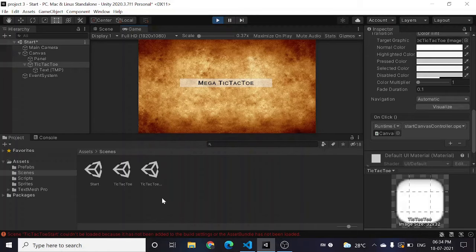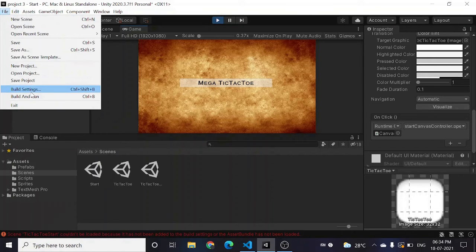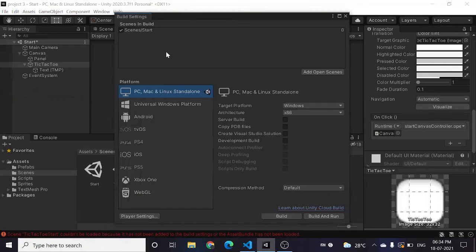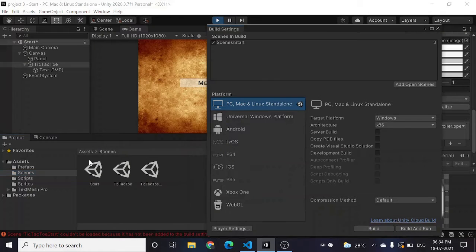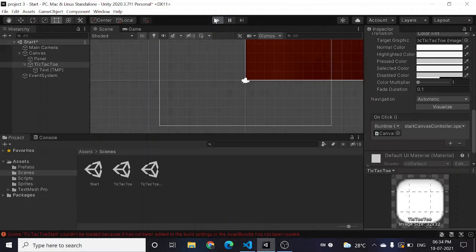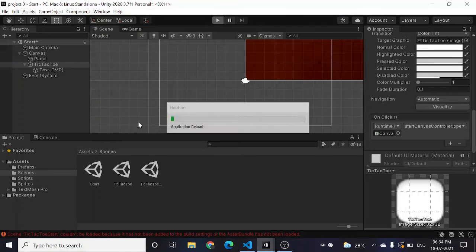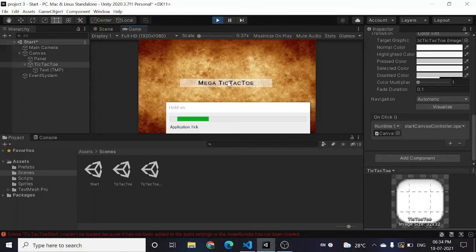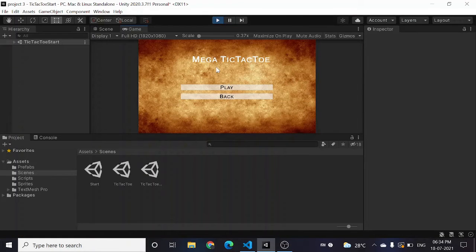So we haven't added the scenes to our build settings. So we're going to go to build settings, and here we have the add scenes option. So we're going to go to the scenes and just drag and drop all the 3 scenes here. So here we were able to navigate to the second scene.